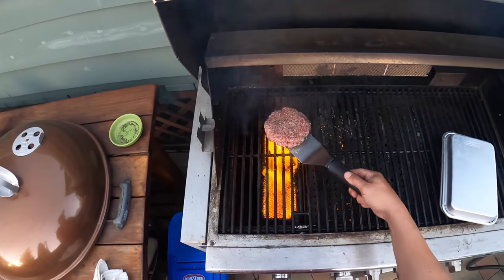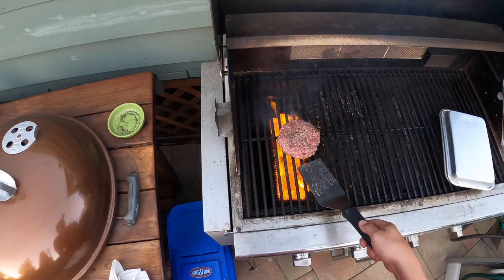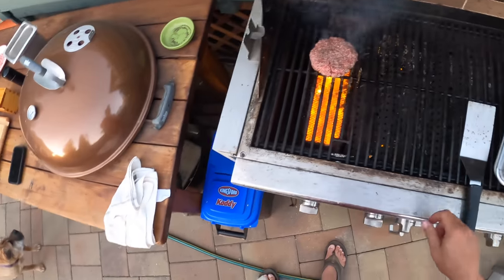So that first side would go a little longer. Get a nice char going.